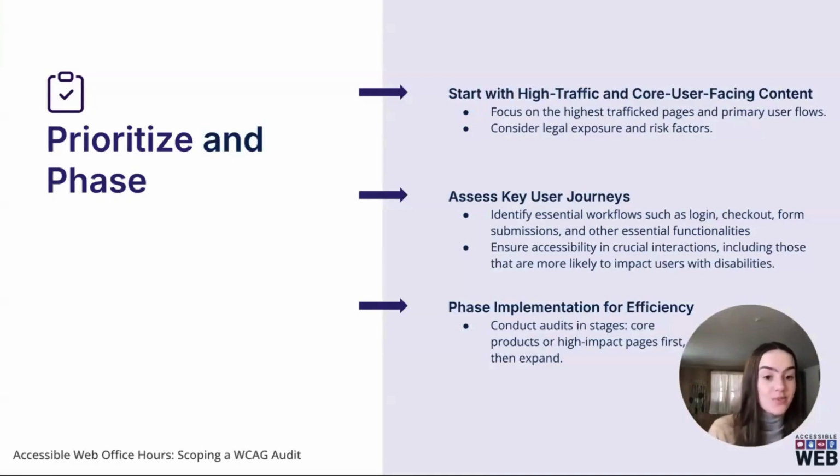So when working with Accessible Web, for example, if you do an audit on a specific user flow, and that user flow doesn't have any major changes, but you want to add in an additional flow 6 months from now, if we're able to document and clearly track that nothing has changed in the previously audited content, we can add on that additional user flow, which reduces the cost of those future engagements and allows you to work towards building out a more comprehensive picture of accessibility conformance, or a VPAT, if that is something that you are putting together as a deliverable of the audit. So that is one of the key benefits of tracking change as you do this.